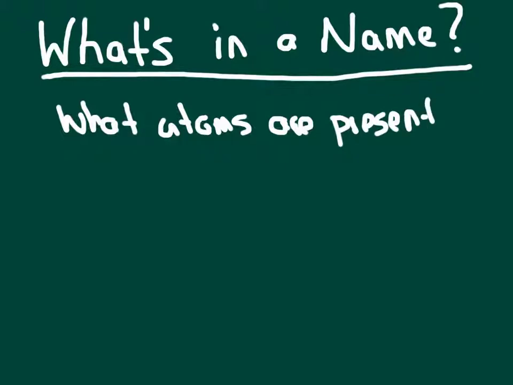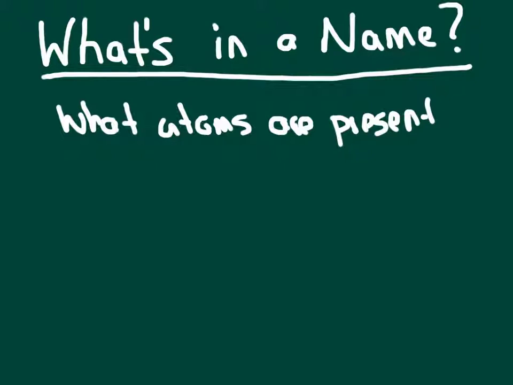And that's really useful for chemists, especially beginner chemists, because if you don't know what's present, you don't know how it's going to react. You don't know what you're going to get out of a reaction. And you need to know what's there because there are a whole bunch of rules, for example, the law of conservation of mass, that requires you to know what goes into and comes out of a reaction. If you don't know what's in your materials beforehand, you have no idea what's going to come out of it. So what atoms are present is a great reason to know what the names of chemicals are.